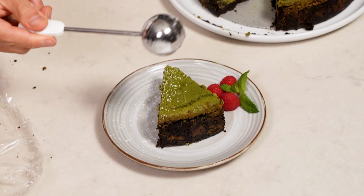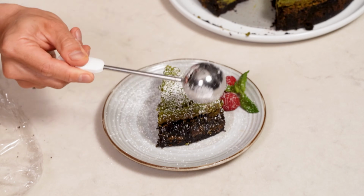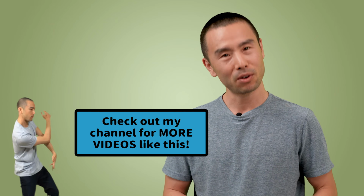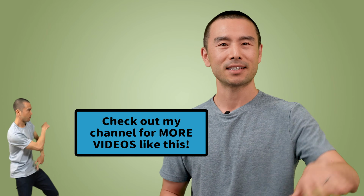Matcha everywhere. For example, I love using it on sweets with my magical dusting wand, which you may have seen if you've watched any of my cooking videos where I decorate my cakes. It really is a magical dusting wand. It's one of my favorite tools for making powdered snow with powdered sugar, or you can also use it with matcha or even hojicha if you have hojicha powder, but that's another video.